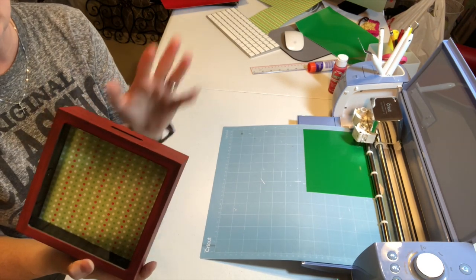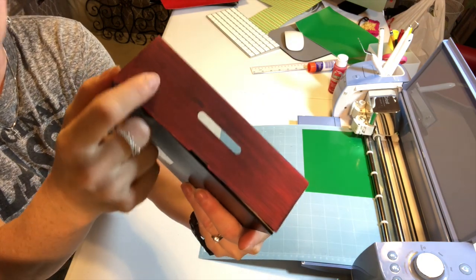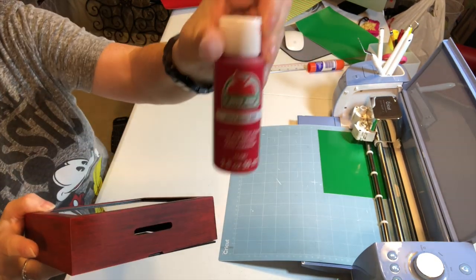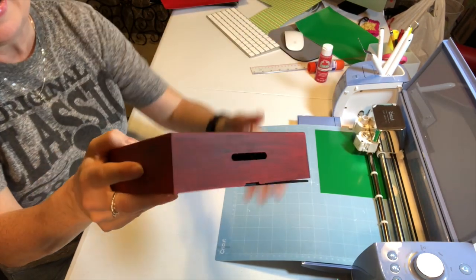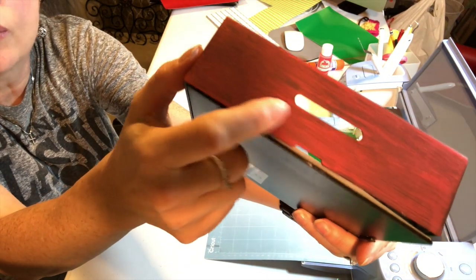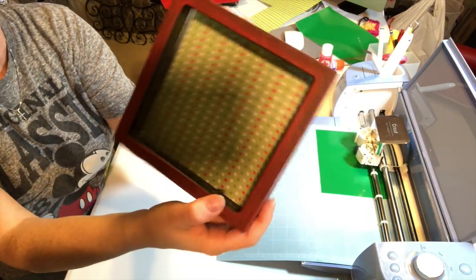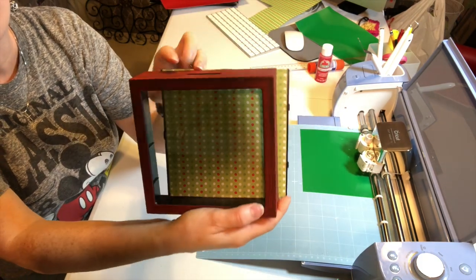I mean, they're helping, but not that much. But I went ahead and painted the bank with this apple barrel bright red acrylic paint that I got at Walmart. And I like the effect that it gave. It sort of looks like real wood. I just used a foam brush and painted that. And I just took some scrapbook paper and glued it on the inside.